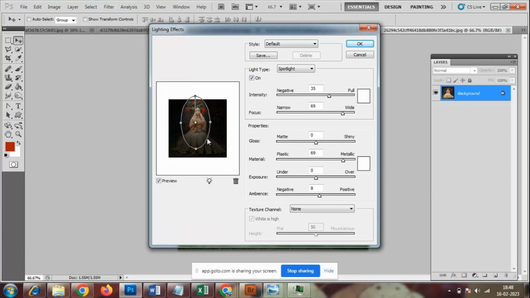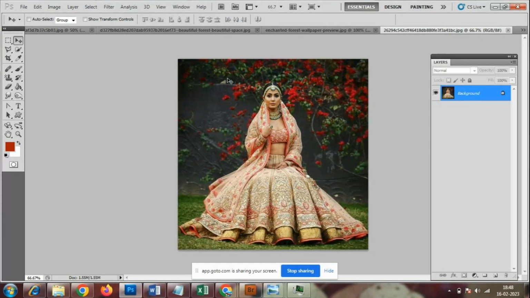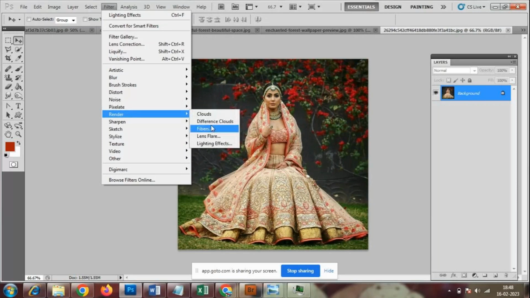Here I'm using this option. This is one lighting effect option. You can even reduce the brightness, all these things you can reduce. This is what we could give. Again filter, and render, there is the option of lighting effect.